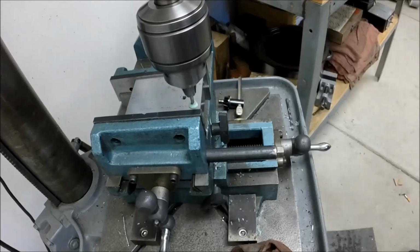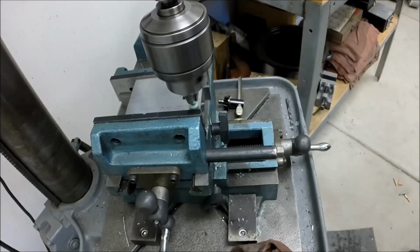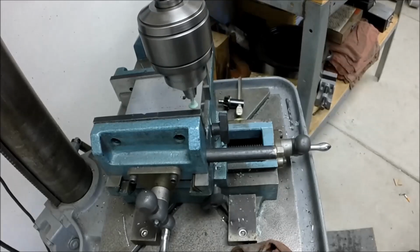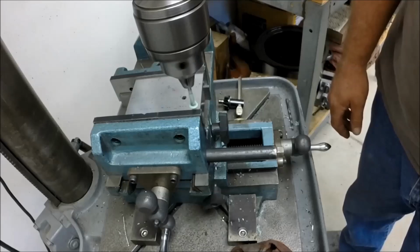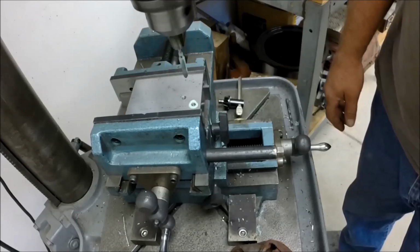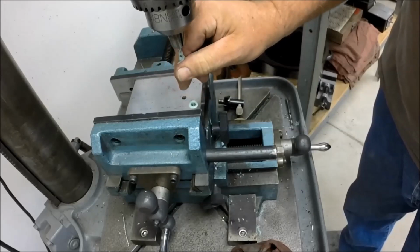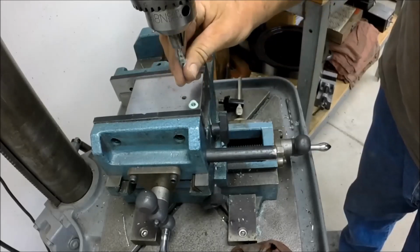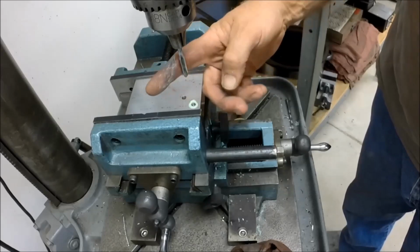All right, tap's got a hold of it. It's run all the way through, and it is through the hole. There she's out. And as far as temperature goes, warm to the touch. That's about it. But the clinginess of it really stuck to the tap.